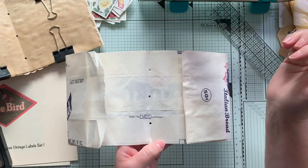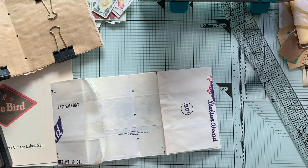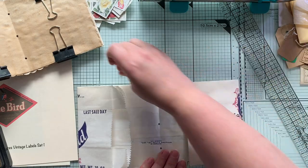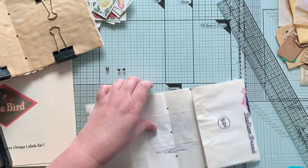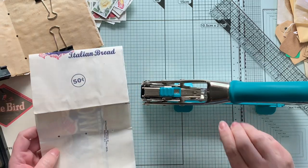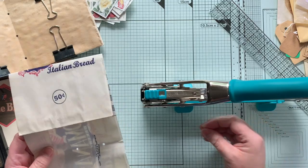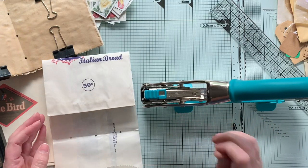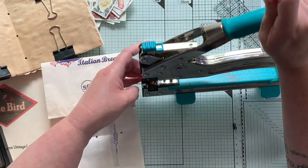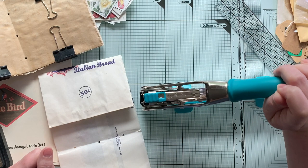I went ahead and put three holes there, and I'm going to attach, is that the right word? Some eyelets. I just decided to do it this way. The idea in my head seemed clever, and then in reality, it wasn't as clever as I was hoping. Well, I'll explain in a minute. Why can't I remember how this goes?